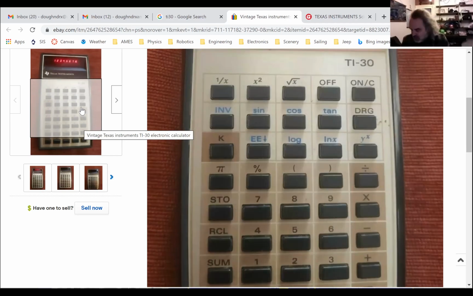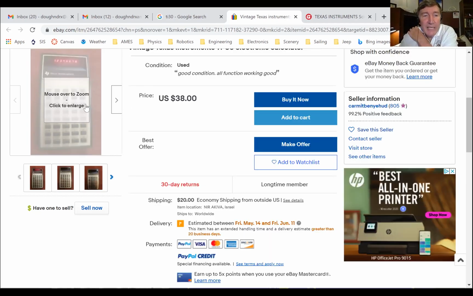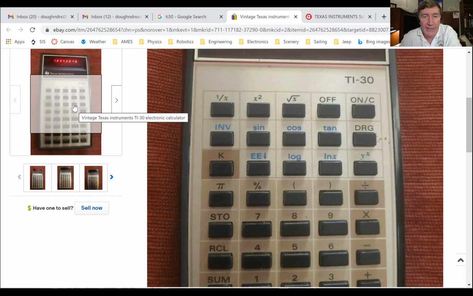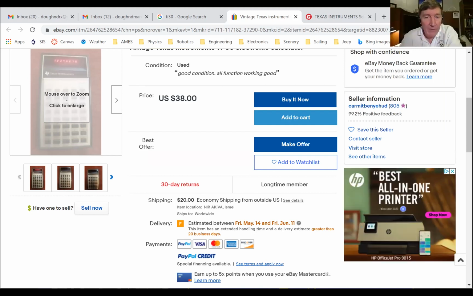Neither does my iPhone. But it does have a key that says INV. If you look at this, the second row down, the first column, it says INV. Okay, so that's going to do what we want. So what I want you to do is push the INV button and then push cosine. It says COS-1, good. 90. Okay, good.